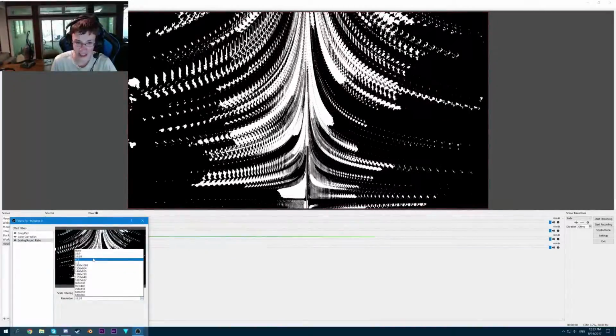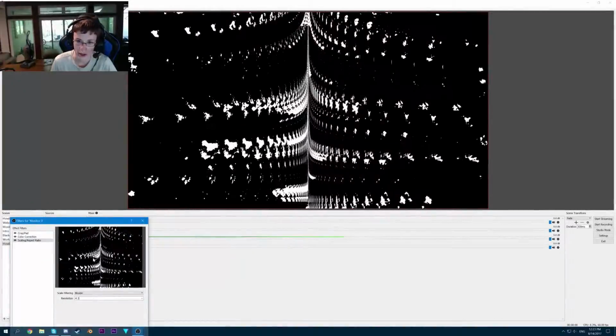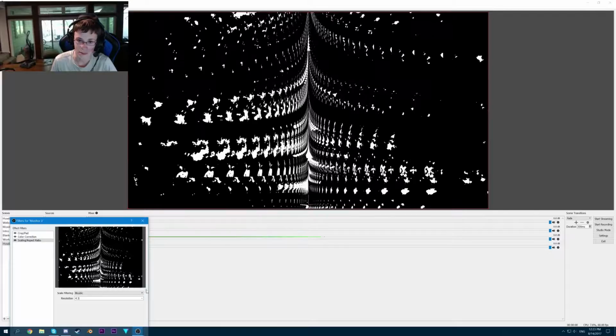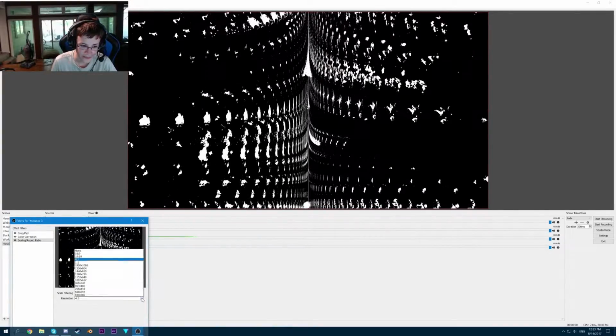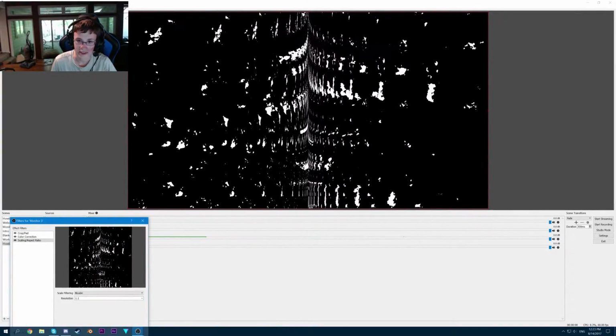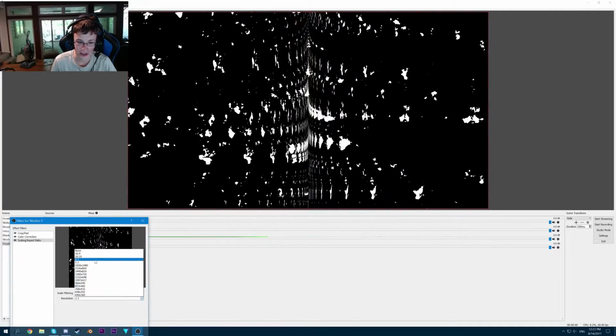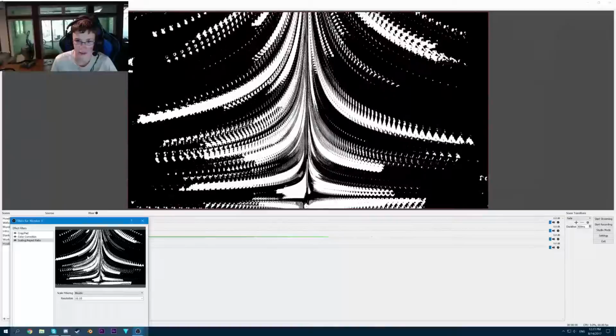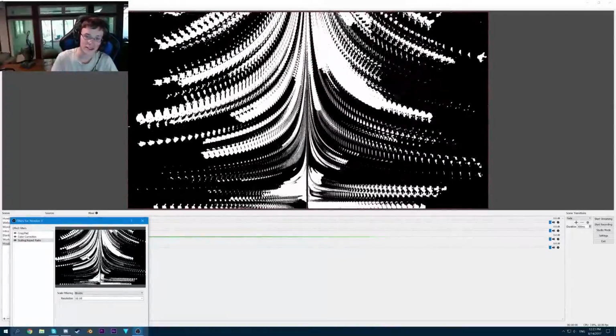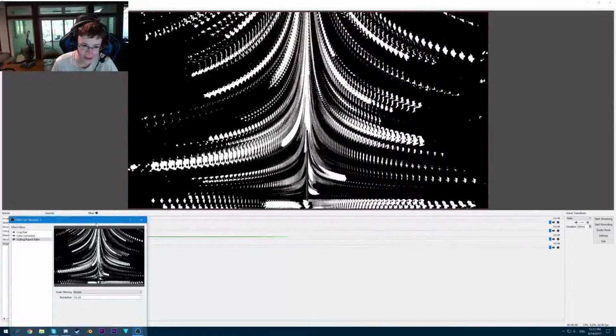If you want to exaggerate this effect even more, you can choose 4 by 3, and that'll give us an even more exaggerated effect. Or 1 by 1 takes it to a pretty crazy extreme. The effect kind of breaks if you use 1 by 1, but 16 by 10 looks really good. So again, just mess around with these settings until you get the effect that you're looking for.